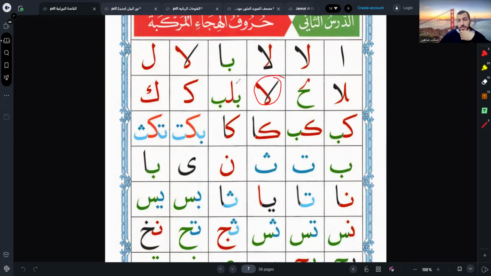Here again, Lam Alif. Coming to this one, from the right to the left, we have Ba, Lam, Ba. And focus, the one in the middle is Lam, not Alif. As we said, if you remember, Alif is not connected to the next letter, like the Lam. So if it was Alif, it would take this shape here, not connected to the last Ba. Also realize that the letter that comes after Alif comes as a separate shape because it's not connected to the letter before.